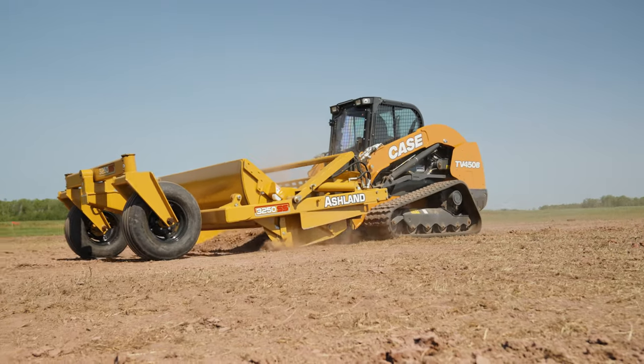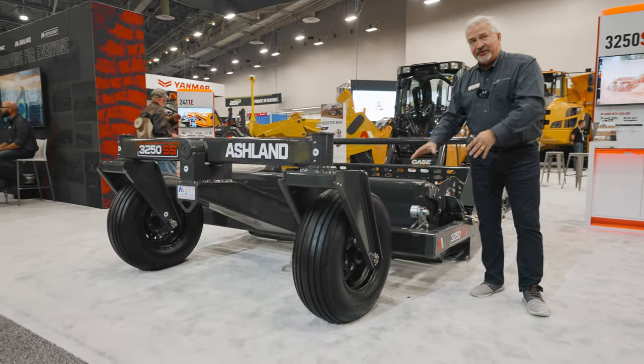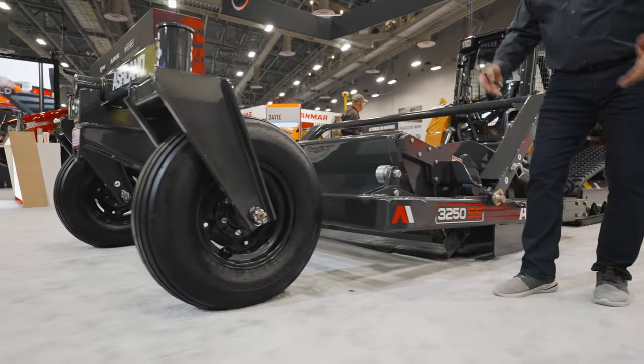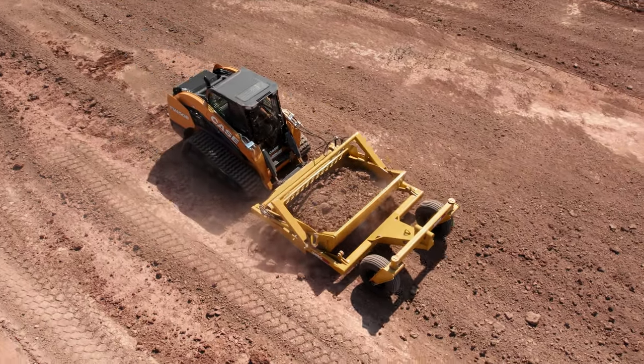Let's go to the front. At the front of the machine you can see these heavy duty caster wheels carrying the weight up front, but more importantly they prevent that blade from diving and gouging, giving good grading capabilities. As I push the machine forward, we hydraulically move the bucket in and out of the cut, which allows that load to be developed very quickly.